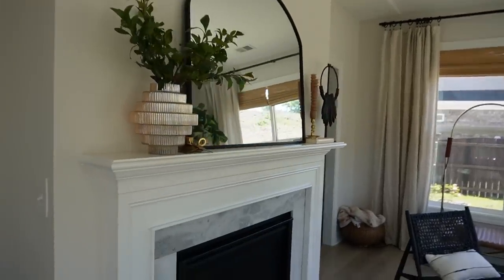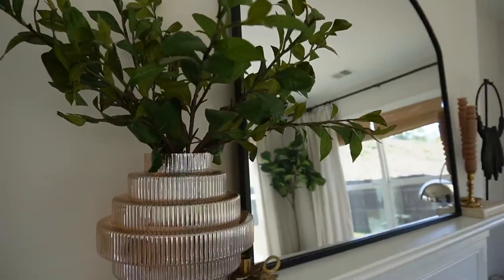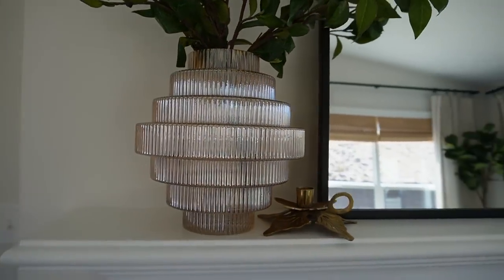Speaking of cute, this vase — I think it's so cool and so different. It's definitely a conversational piece, very unique. It's like this ribbed vase that kind of makes a diamond shape. I plan on putting it in the center of my coffee table because it's very much a center-of-attention home decor piece. I'm in love with vases — every single surface in my house has some type of vase or pot with faux stems. I just had to get this one. It comes in a smoked gray color, which I think is beautiful.